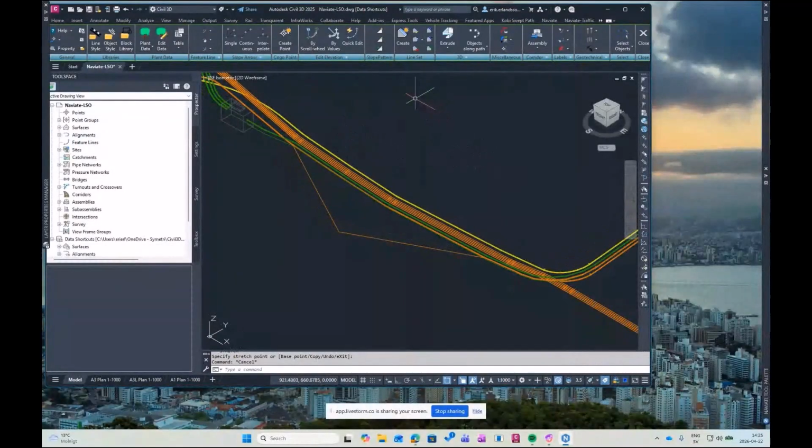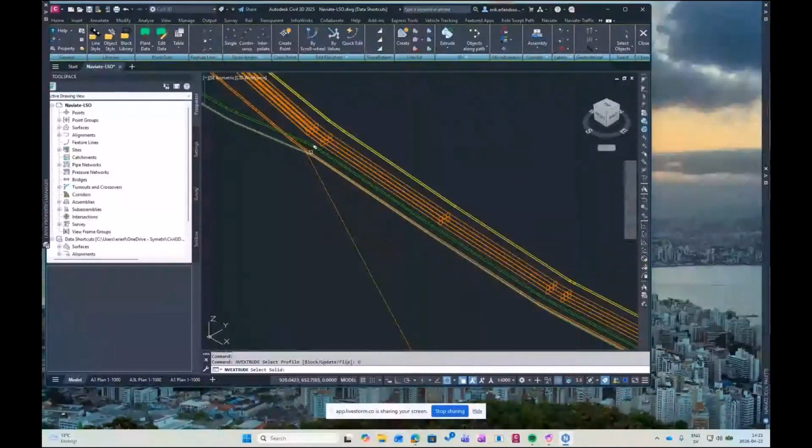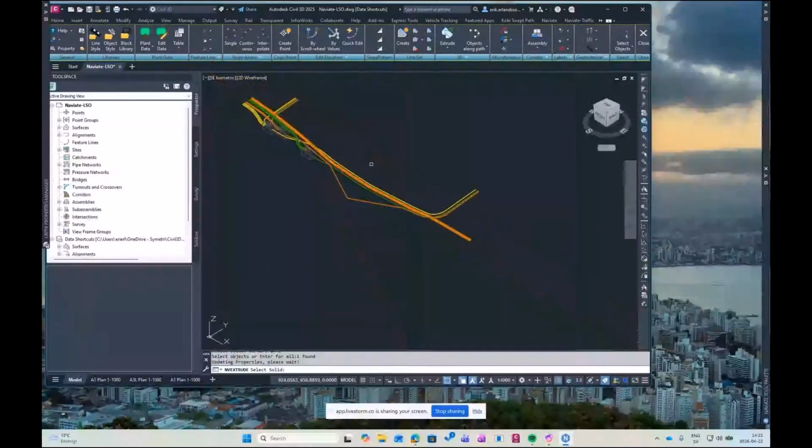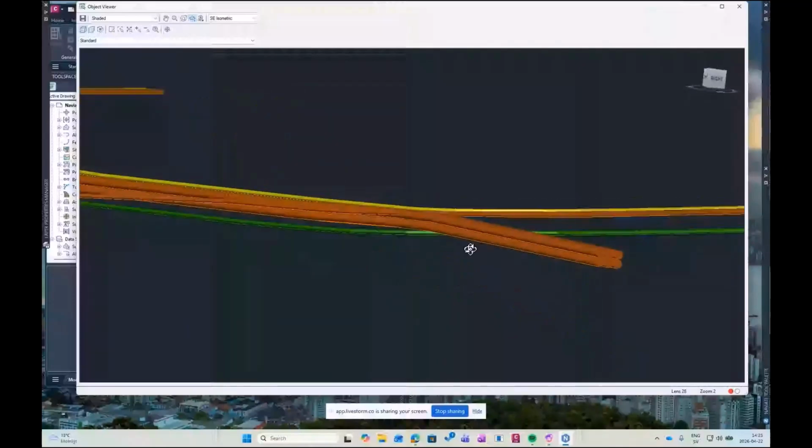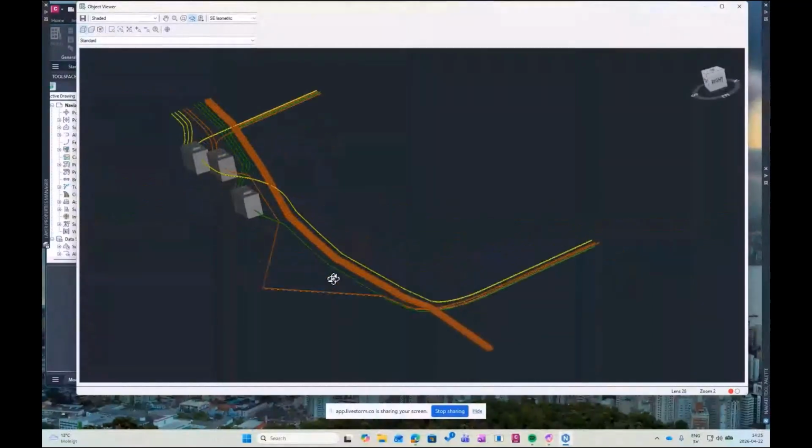And for that, we have update solid. So I basically click on this solid and this solid. So if I look in the object viewer once again, you will now see the green line is going just below my package of 6 cables here. So you can do a lot of edits after you've done the big work here. So you can do every template for every cable, and then you can go in and modify it.